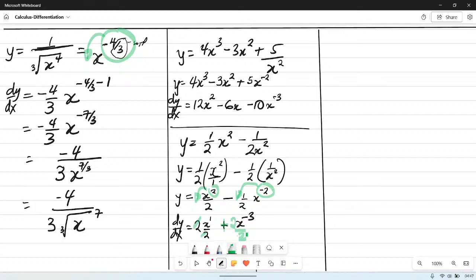So I hope you're getting it now. In the long run, it becomes dy/dx = cos x + x squared negative 3. You can send the negative 3 downwards to become 1 over x cubed.